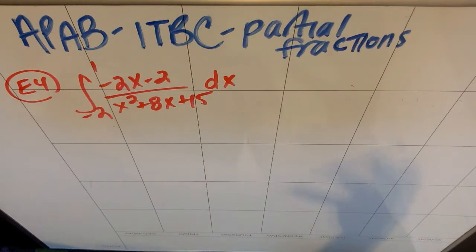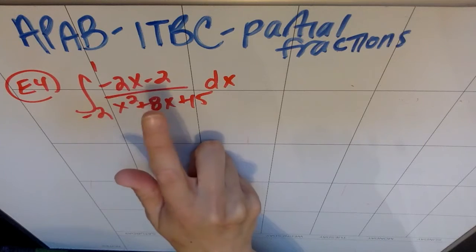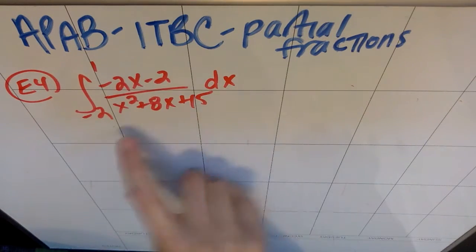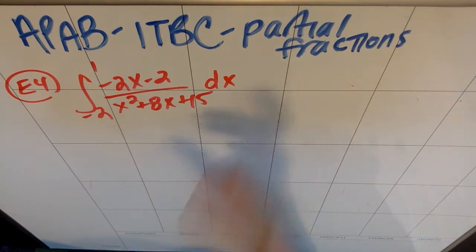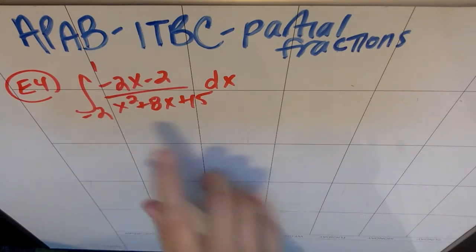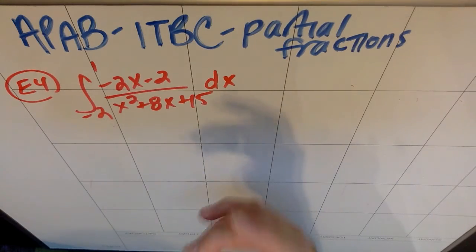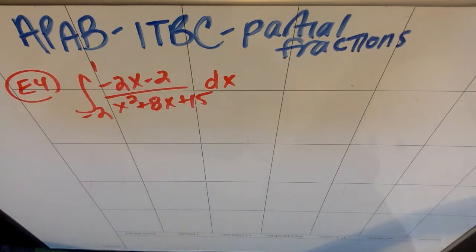Again, just as a reminder, this could be u-sub if the numerator were a multiple of the derivative of the bottom. So the bottom is x squared plus 8x plus 15. If you were to differentiate that, you'd get 2x plus 8. So if the top were some multiple of 2x plus 8, like 2x plus 8 or x plus 4 or 20x plus 80, then this could be u-sub, but it's not, and that's kind of the hint that it's partial fractions, right? You don't want to disregard u-sub as an option, because it is still an option that happens. There are definitely times that it comes up, but most of the time it doesn't.